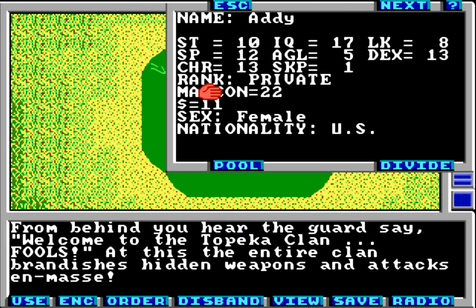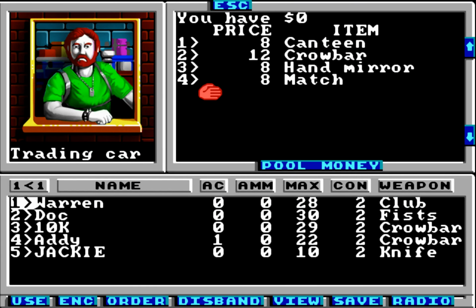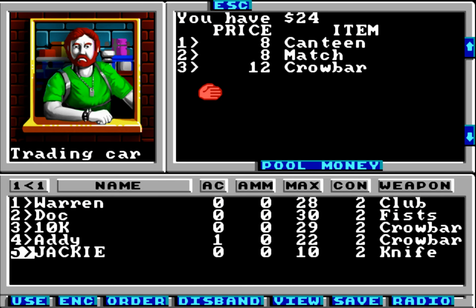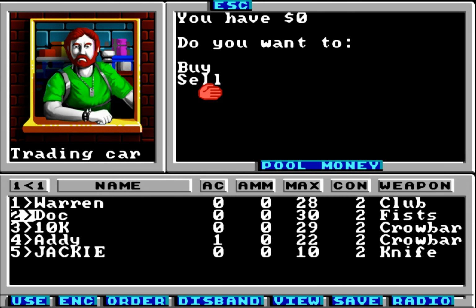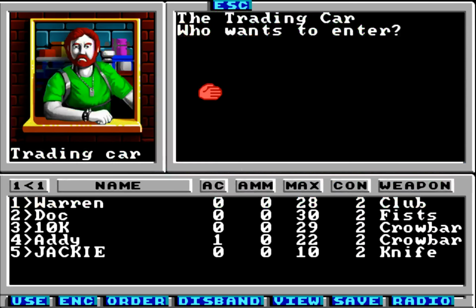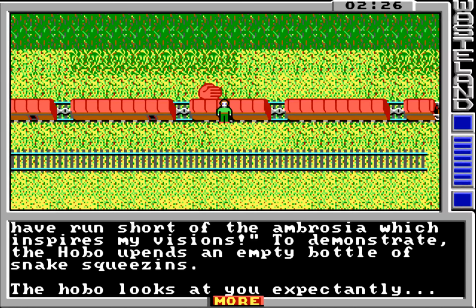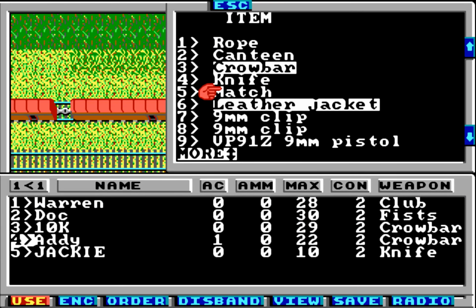Okay. Got a lot of stuff there. Still not enough to go buy the engine, but I might have enough random stuff to sell now. Nope. Sell the extra crowbars. Maybe the hand mirror? Sell the hand mirror. I'm gonna give the snake squeeze to the hobo. I forgot to check. 10k. Okay. Use 4 item.